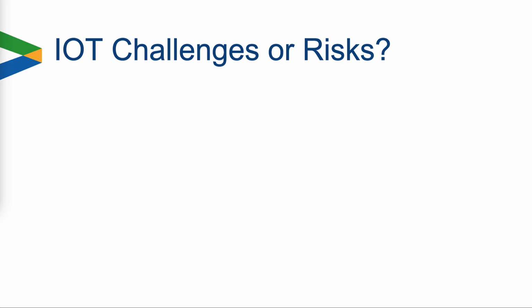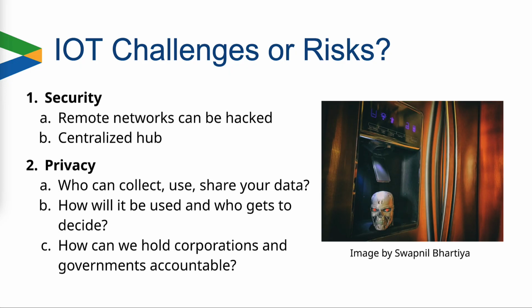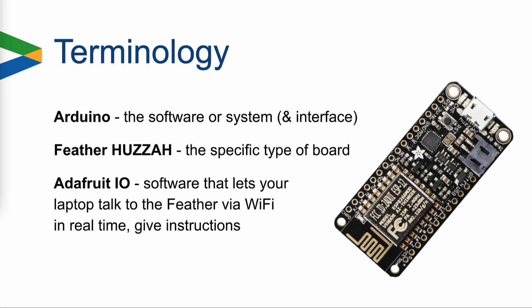So, what are some challenges or risks? Well, a connected network makes it a lot easier to hack into any device that's connected to it versus a wired or closed-circuit system that's self-contained, for example. If all devices are connected to a centralized hub, a hacker can control any device connected to that hub. IoT projects have a lot of moving parts and cloud-based dependencies.